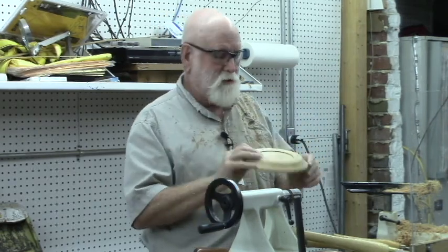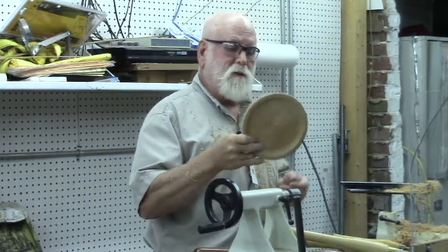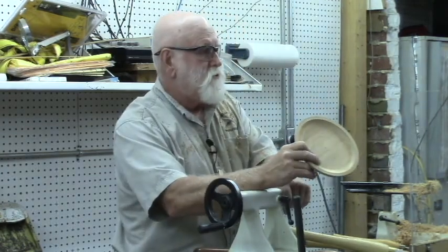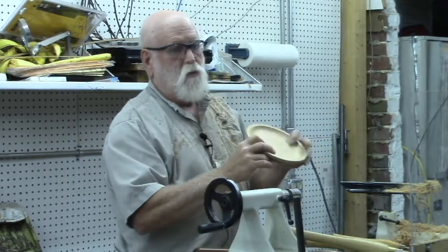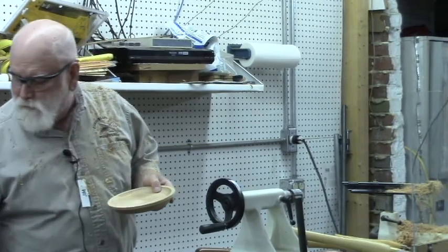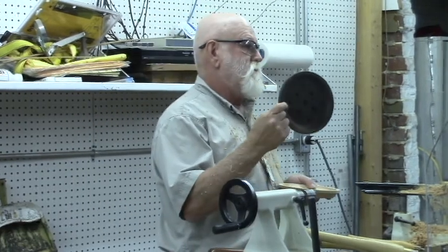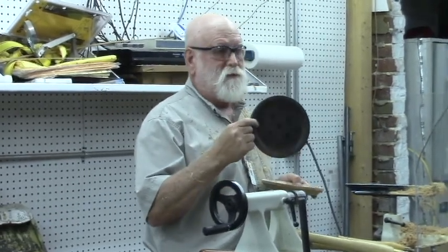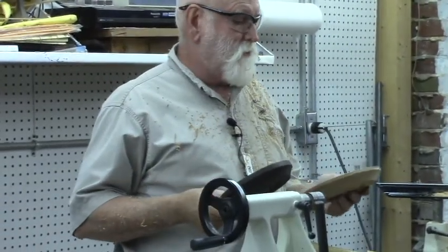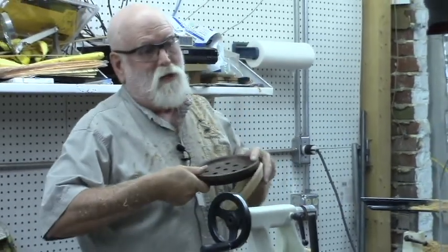It's a pretty simple project. If I was making this at home, I would take this to the drill press. I use a half inch drill and about a quarter inch deep. Makes a nice size for the marbles. And I just used a Forstner bit. It leaves a little dimple in the bottom, but that's just decoration. It doesn't hurt the toy. We're trying to give these kids something to play with, something for Christmas. I'm sure they're not going to be worried if there's a little dimple in the bottom of the hole.